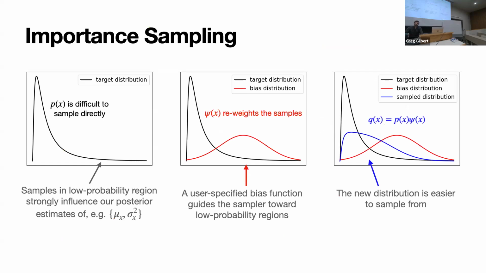Okay, so any questions on reparametrizing before we move on to the next trick? Okay, so reparametrizing, that's one way you can change the shape of the posterior topology. Another way that you can do it is with this technique called importance sampling. And to be crystal clear, importance sampling is not a new sampler. Right? The terminology is the same when we say sampling, but this is a way to approach a sampling problem. It's not a sampler like a nested sampler, an MCMC sampler, or parallel tempering sampler.